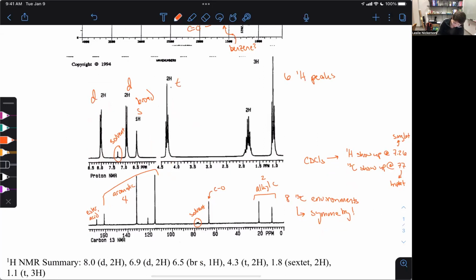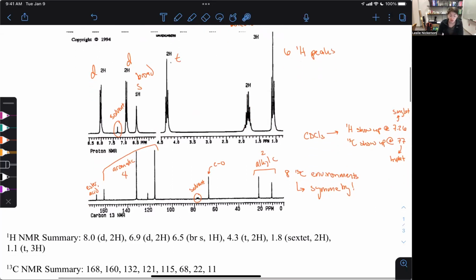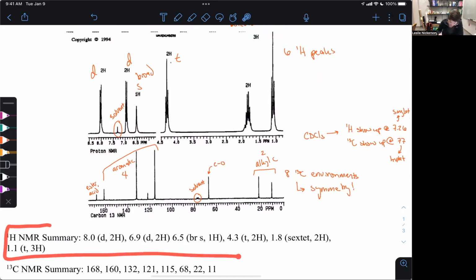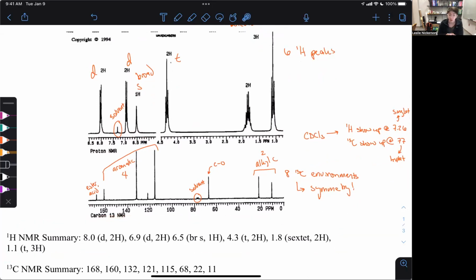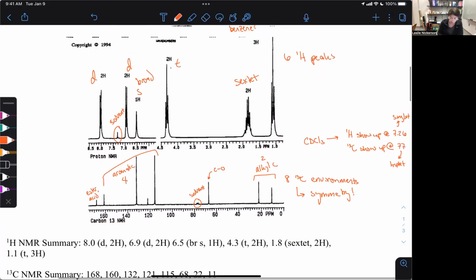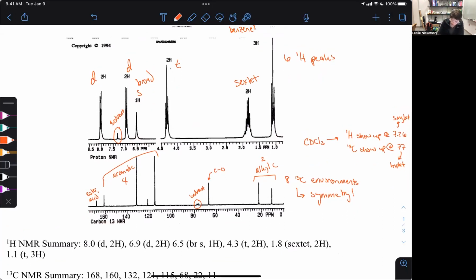We've got a triplet. This one is a little bit tough to see because it's not quite the best in terms of split. So that's why a lot of the problems that I'm going to give you in class have this kind of summary down below, to show you, if I don't have a zoomed in region, that is a sextet. And then we can figure out neighbors from there. And then our final peak is a triplet.